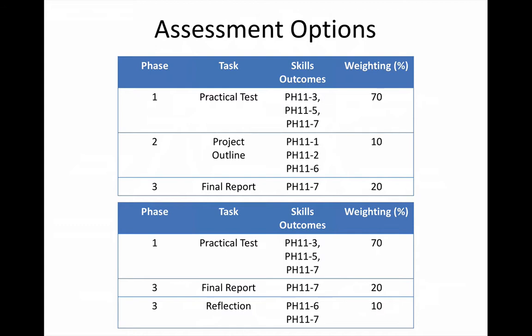The third task could assess Phase 2 or be added to Phase 3 as a reflection on the project. This task could focus on bringing together all of their learning from the entire project. A project outline, if you do it that way, could include a requirement that they explain how the experiments from Phase 1 tie in with their particular research topic, and summarise the physics knowledge that they have acquired in order to create their product. A reflection task at the end could have similar requirements.